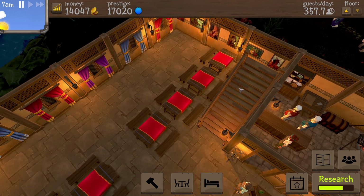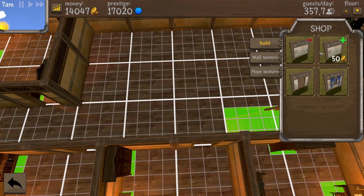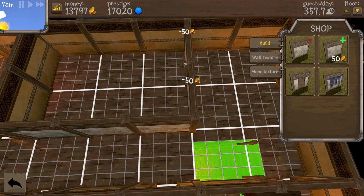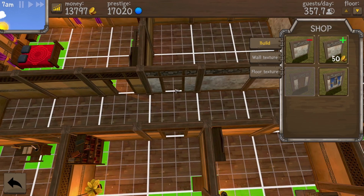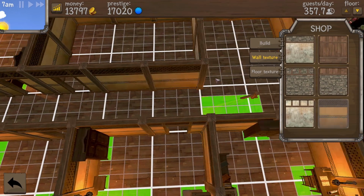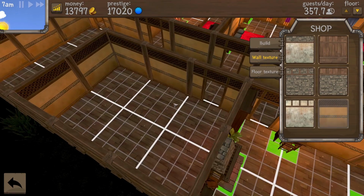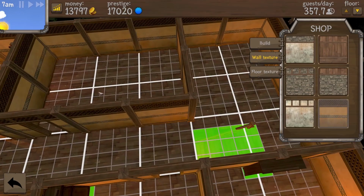But we can't have them there. Actually, do you know what? Let's get the room outlined first. Let's actually get that in because that'll help us see what we need to do a bit clearer. So if we put that in and say, yep, there we go, that's a room, that's all fine. Oh, hang on a second. Wall textures, very important, wall textures. There we go. Right, that's all good.